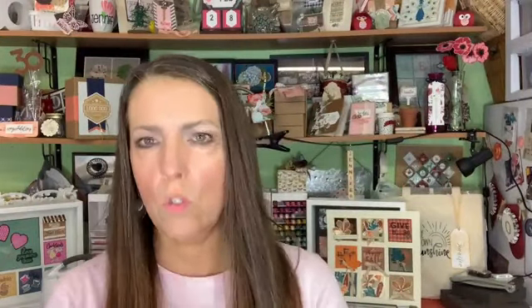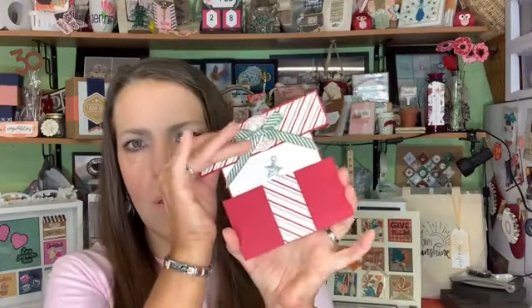We're going to be scoring for you, etc. You still cut your designer paper but you'll have a PDF tutorial like all of my classes. All three cards are fancy folds and all three gift card holders are fancy folds. Here's where your gift card goes - this gift card holder. Isn't this adorable? And then this one you can untie or slide the ribbon off and there's a gift card holder in there. So three gift card holders, three cards, three awesome gift tags. You're also going to make one of these. Sign up by Sunday. You'll need two stamp sets: Wrapped in Christmas and Warm Hugs.